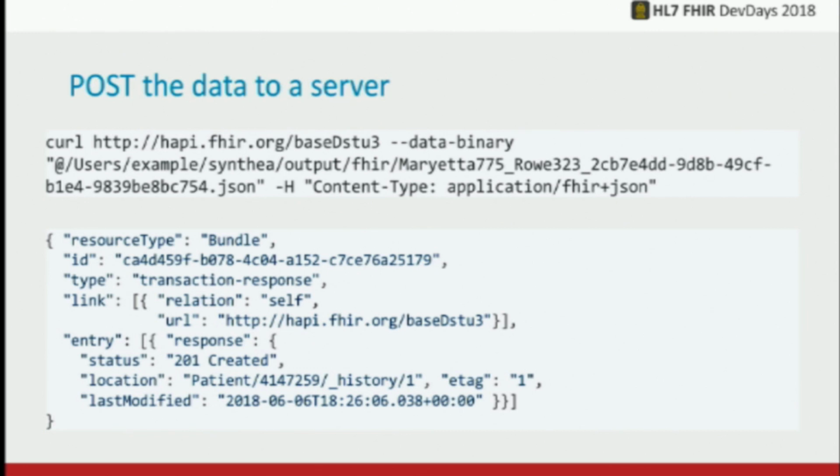So after you run it, if you run Synthea and you generate a patient, what do you want to do with it? Well, you could post it to a FHIR server. That's one thing you could do. So this is just a curl command where I'm pointing it at the public instance of HAPI, and you can say, hey, curl, I want you to post to this URL, tell it that I'm using FHIR JSON as my MIME type, because FHIR has this special application FHIR JSON MIME type. You give it the file, and basically it's going to respond and say, yep, thanks, your patient was created.